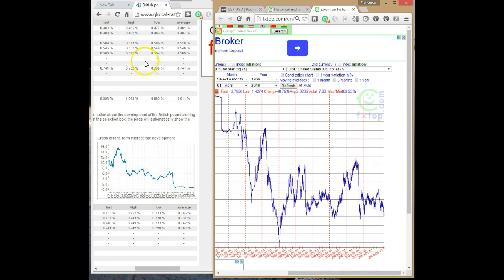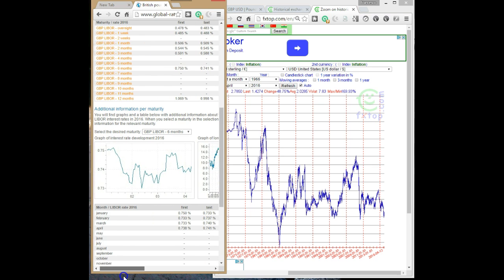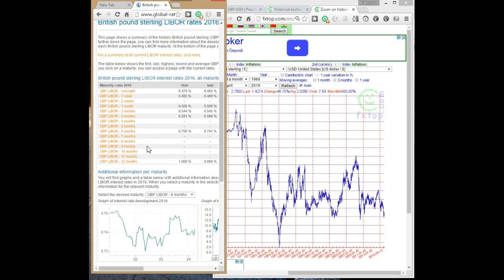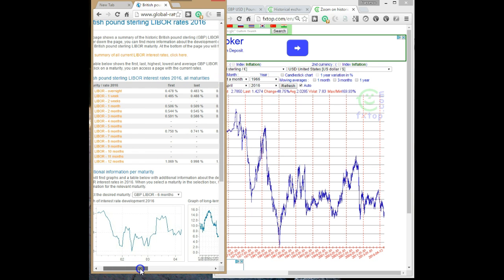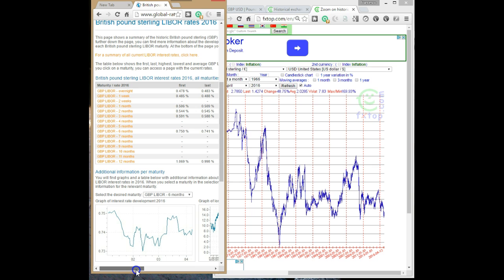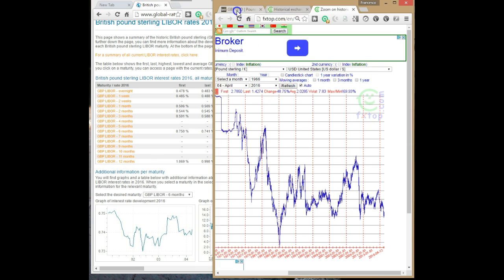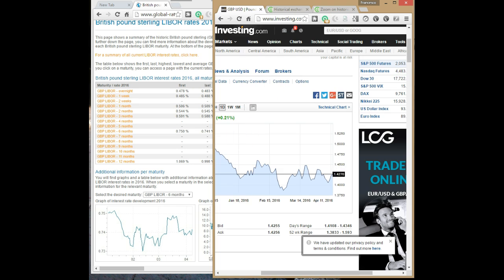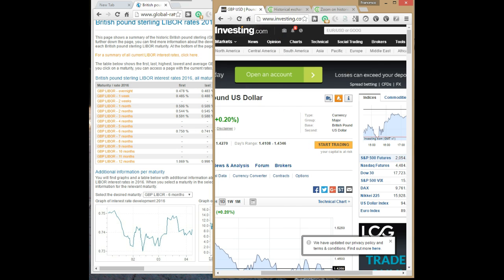But keeping an eye on the LIBOR rate might be useful, because it's updated daily, the overnight rate is updated daily, so you might see changes. This might give you a direction of perhaps confidence, sentiment, who knows. So that's one thing that you can use for correlation. The other thing that you can use for correlation is the one that I've mentioned before in one of my videos, and this is the Gilts.